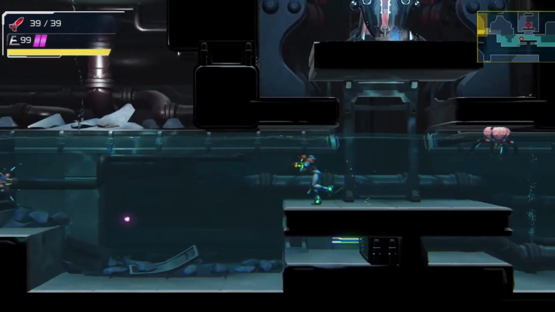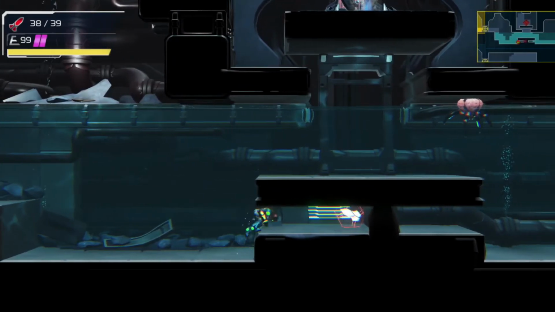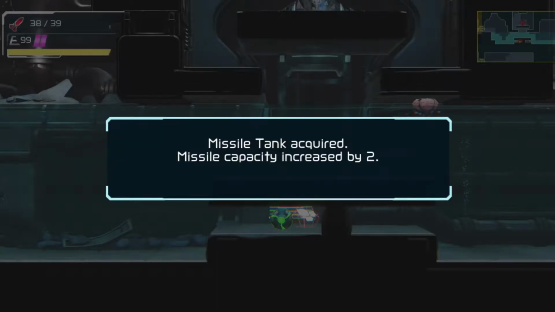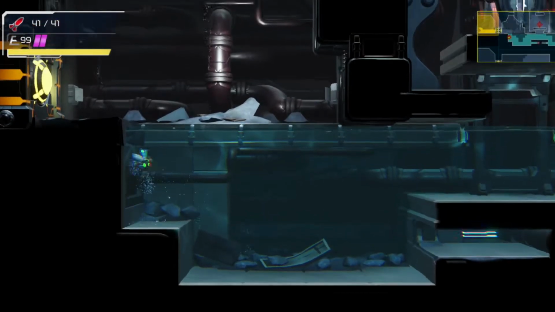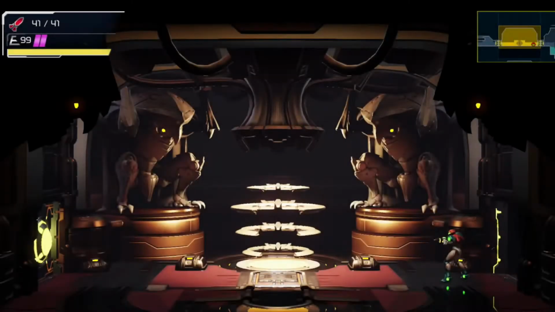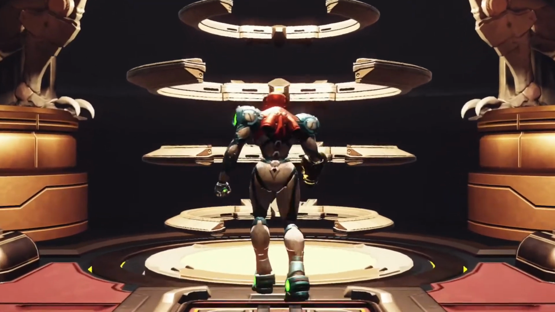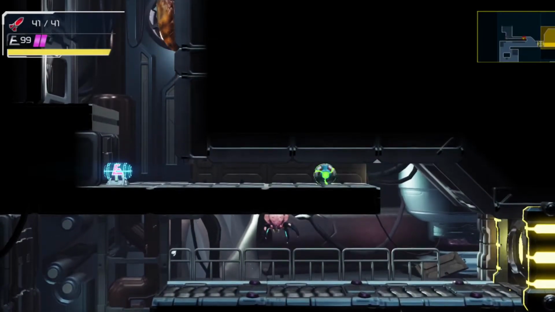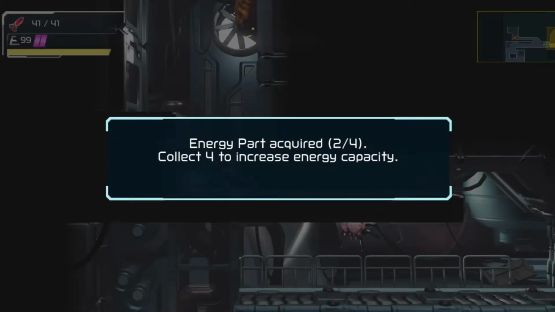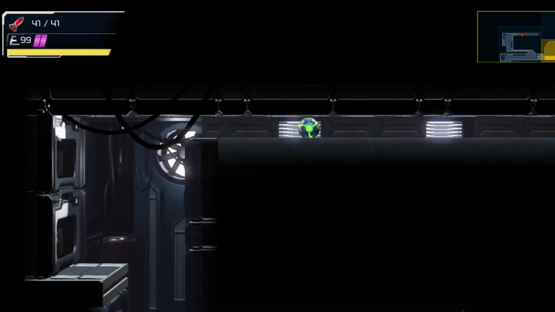Well, this wide beam is gonna help me out a lot. I can tell. Missiles. Don't want to miss those. Now that we have Morph Ball, we can do pretty much anything we want. Within reason. But yeah, I remember seeing a lot of places where Morph Ball would have come in handy. Like right here. We got 2 energy parts. Just need 2 more. Lovely.